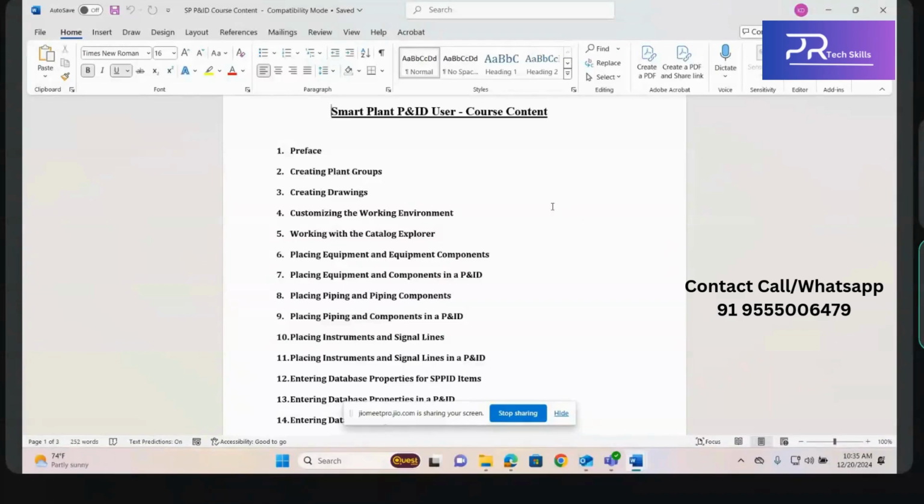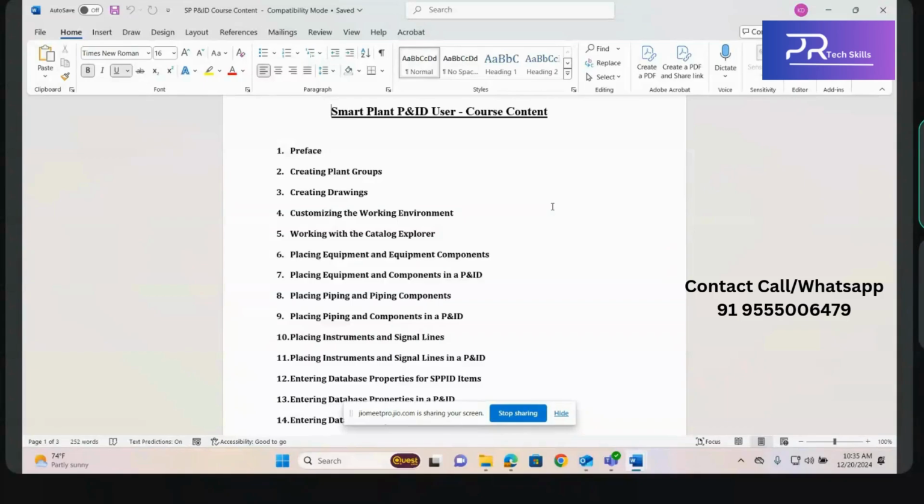But Smart PNID is software that is designed based on industry standards. So when you draft, let me give one simple example: how are you connecting equipment and pipe when you are drafting in AutoCAD? Can you tell me? There is an equipment and there is a pipe, and if you want to connect both, how will you connect? Like I can connect to the middle of the equipment, but there will be no nozzle, sir. We are not giving a nozzle.